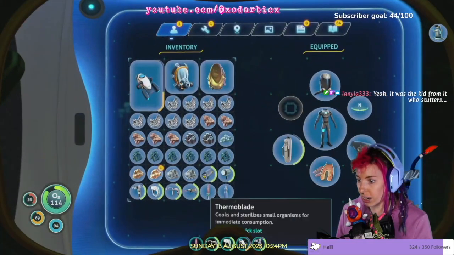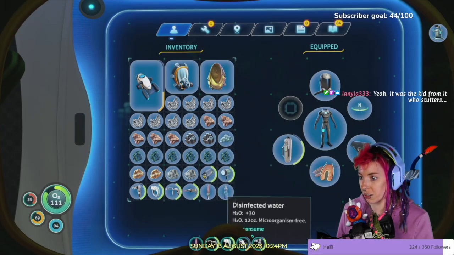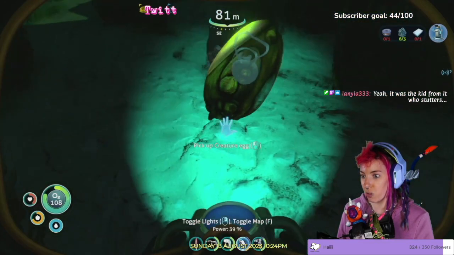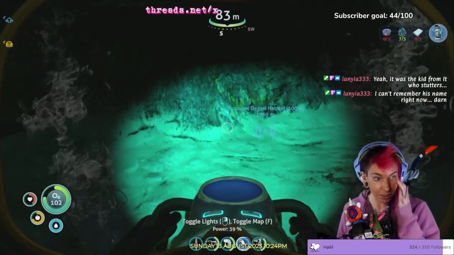Inventory full. What else can I eat? I want to keep all of this. What is this? A creature egg. You know what? We don't need that. That frees up four places. But sorry, little buddy. You're just getting abandoned to a new random place.